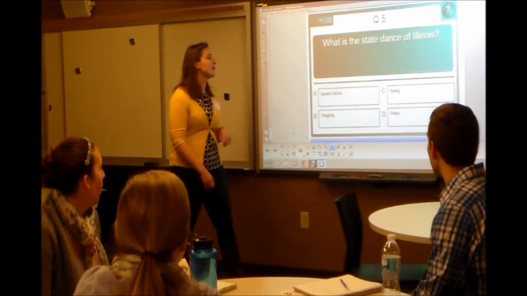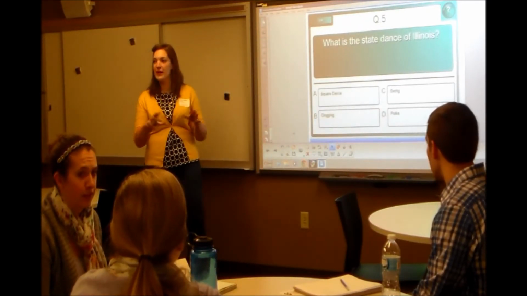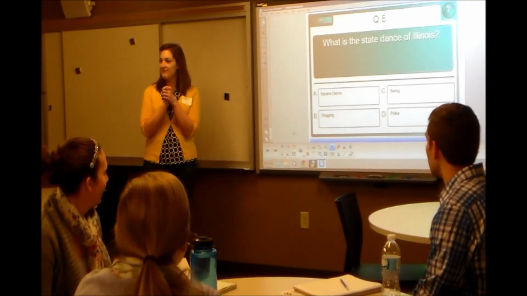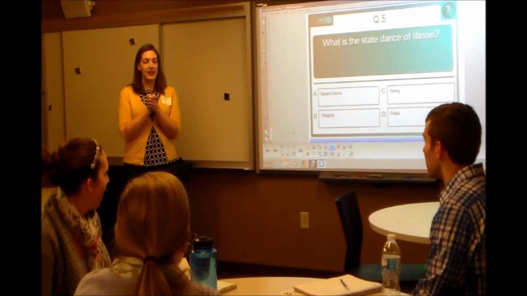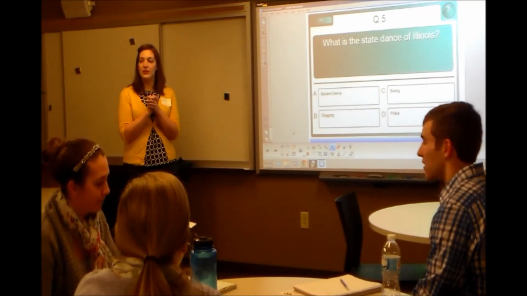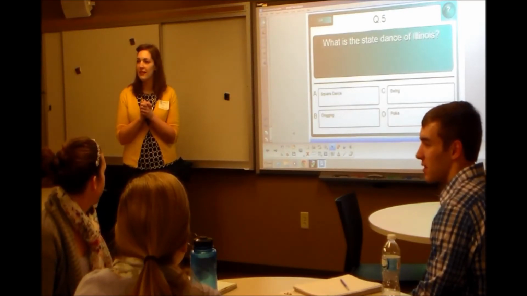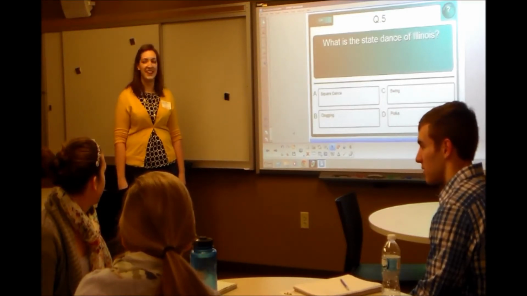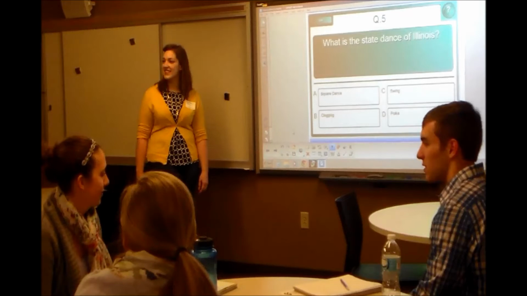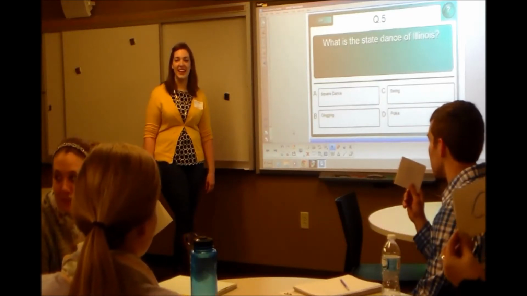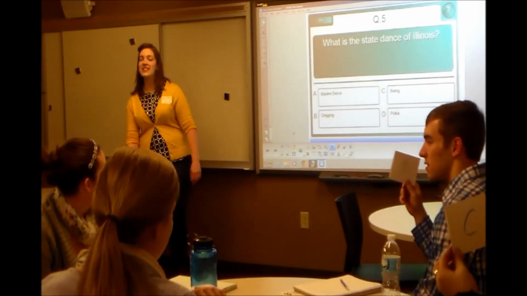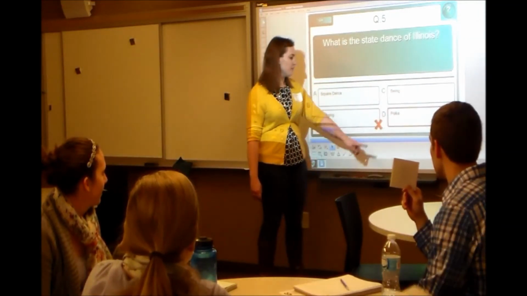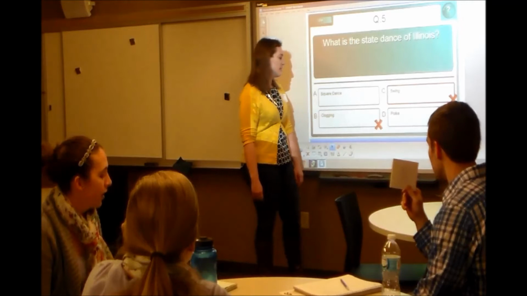All right, we've got just a few questions left. What's the state dance of Illinois? Everyone should know this one too. Square dance, clogging, swing, or polka? Clogging? Think about it. You guys still have the clogging, Augustana, the clogging club? Yeah. Are you in it? Yeah. Cool. Is that a hint to that answer? All right, show me your answers. A's, C's, and D's. That means we're gonna get B out of there. Let's see. D. Nope. C's. Nope. It is square dance.